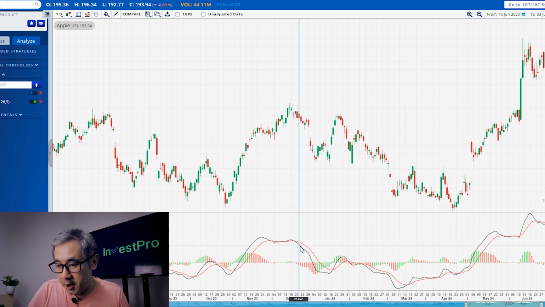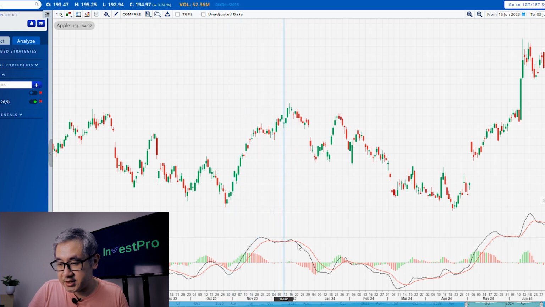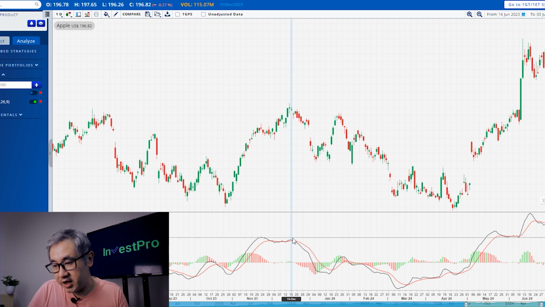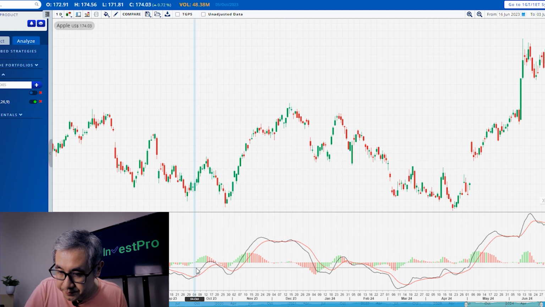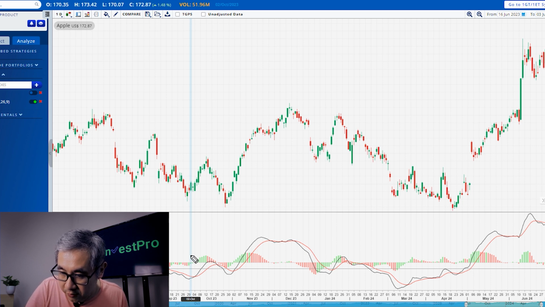We term this crossover above or below the MACD crossover technique, all right? Now, let me just draw it for you. So this is the crossover, all right? It indicates the market is kind of bullish. So many times traders start to buy at this point. They would like to buy at this price.